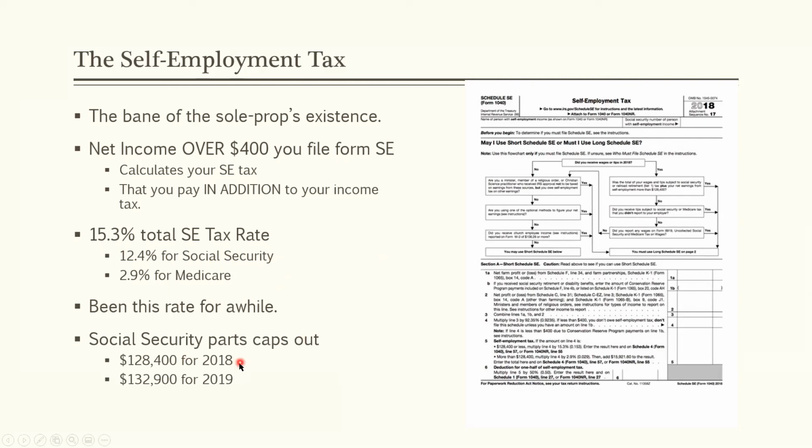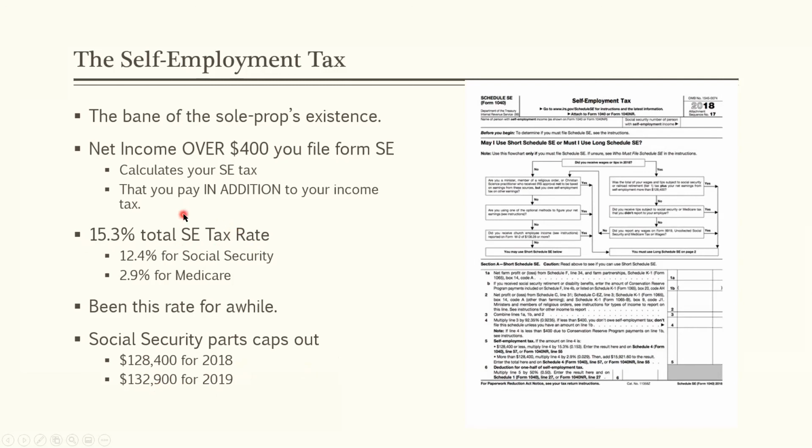The Social Security portion does cap out when you start hitting the profits of this much here for 2019, $132,000. So it's a pretty big step to get to where your Social Security caps out. And this number jumps up every year, and it's getting a little bit more aggressive on how it jumps up because Social Security is having a little funding issues. So that does go up. So the best thing to do is remember this number. And also you've got to remember, you've got to pay income tax. This is just self-employment tax.